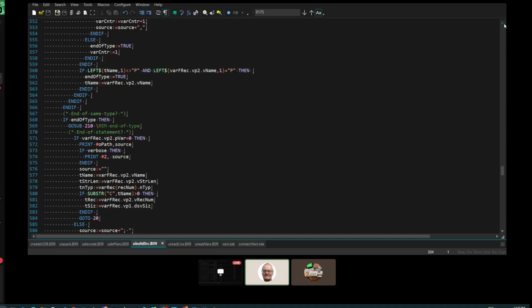Now, what build source does initially is it's going through because of a problem with the way, it's not a problem for Basic09, it's a problem for us. The way that record structures are stored in the description area, it is not easy to figure out what record is what.